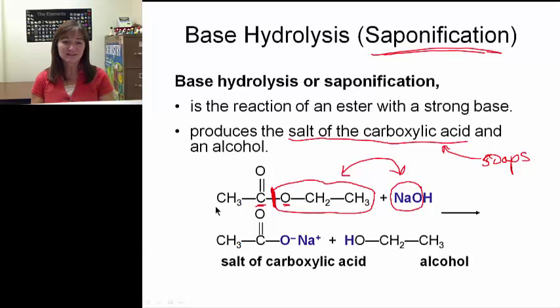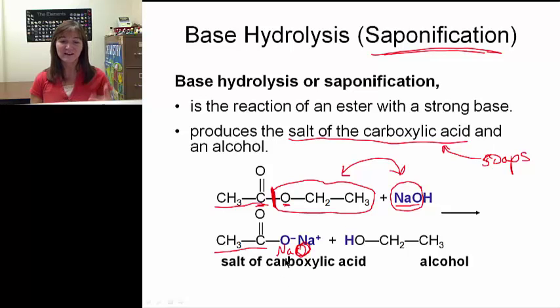So I'm going to start by writing my CH3 carbonyl group right here. And then I'm about to get to what used to be the circle, so I'm going to replace this circle with the other circle, but I have to ask myself, do I have to flip it over? Well, in this particular case, I can't just write it NaO, because if I had written it NaO, which is how it's written here, we'd have a problem, because it is this oxygen that was looking for a new bond to form, not the sodium.